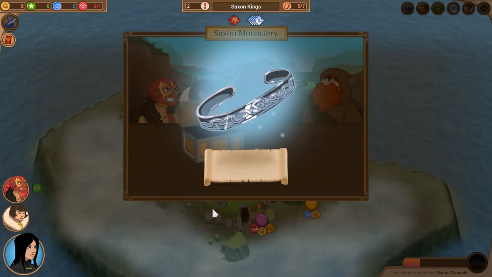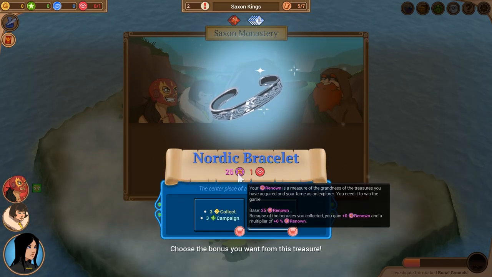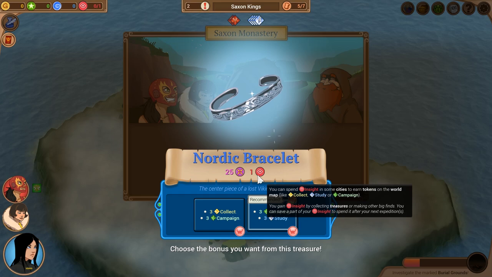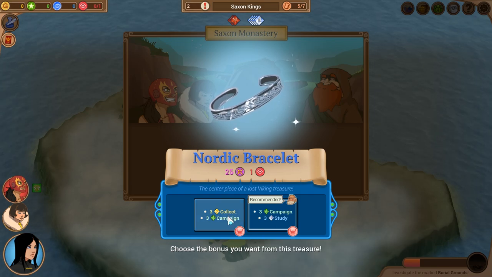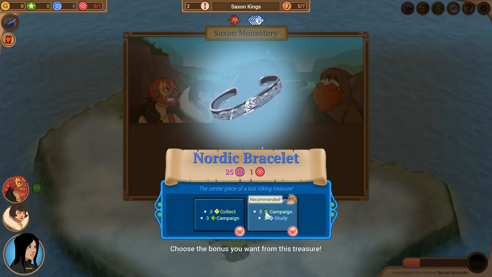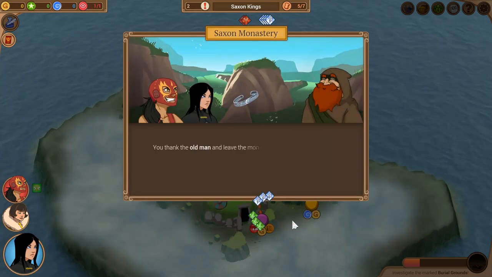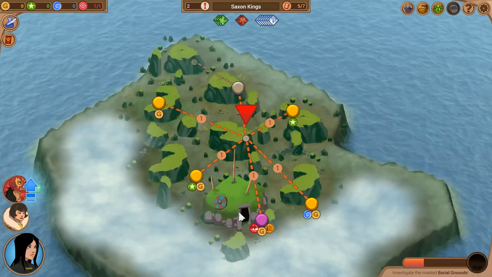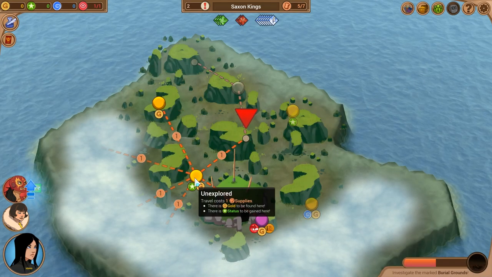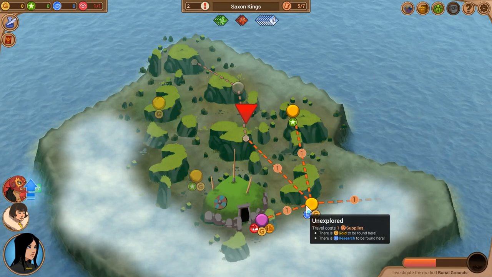Okay, we get a 25 renown and 1 insight bit of treasure. The centerpiece of a lost Viking treasure. We can choose to get 3 collect, 3 campaigns, so effectively gold and status, or we can get research, and I'm going to go research. We carry the new treasure with us. Great. Now, do you want to go over here or over here?